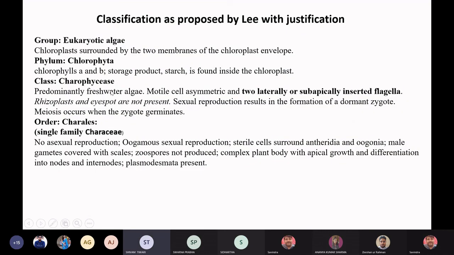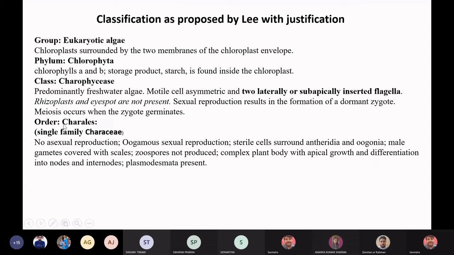These are the antheridial cells, and inside these antheridial cells you will see the antherozoids or sperm. Sir, is this the same as Coleochaete? Yes, you have already written it for Coleochaete, so either write that: group eukaryotic algae, phylum Chlorophyta, class Charophyceae, and then just write a single line: as per Coleochaete classification. If you have already written it and don't want to write it again, simply write as per Coleochaete classification.